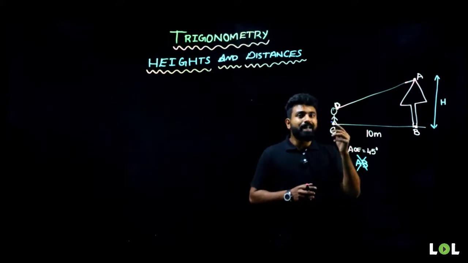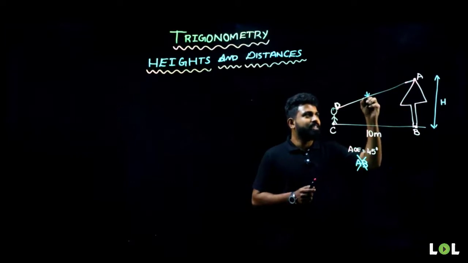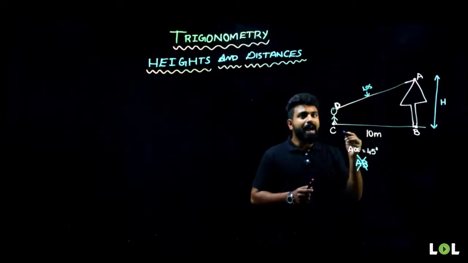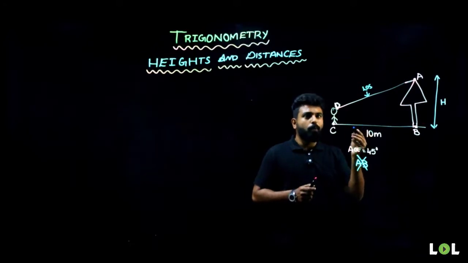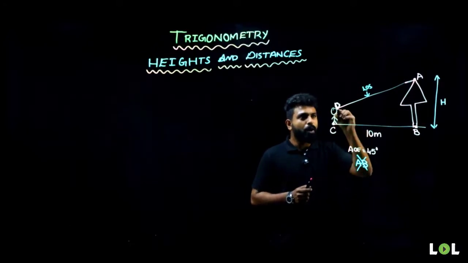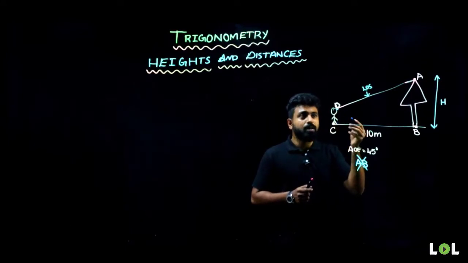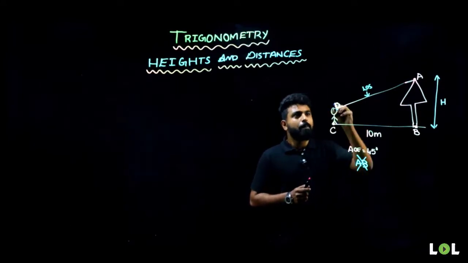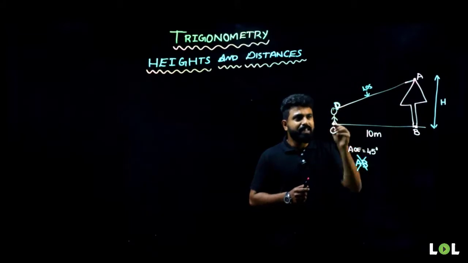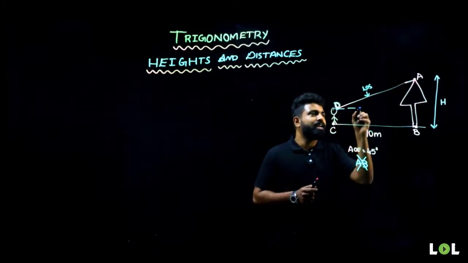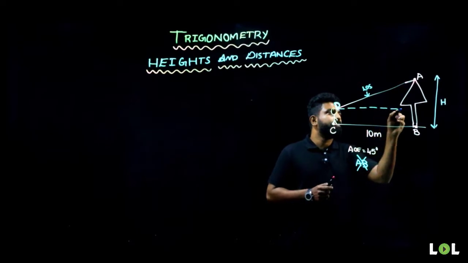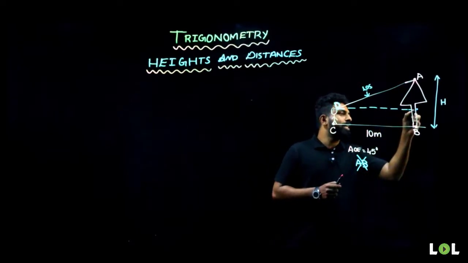Now I told you, what is angle of elevation? The angle made between the line of sight, this is line of sight, and horizontal. Where do we draw the horizontal to? We draw a straight line from the point where we observe all the things. That is point of observation. Which is my point of observation here? My point of observation here is D. So if we draw a straight line to this point, I'll consider this point as E.